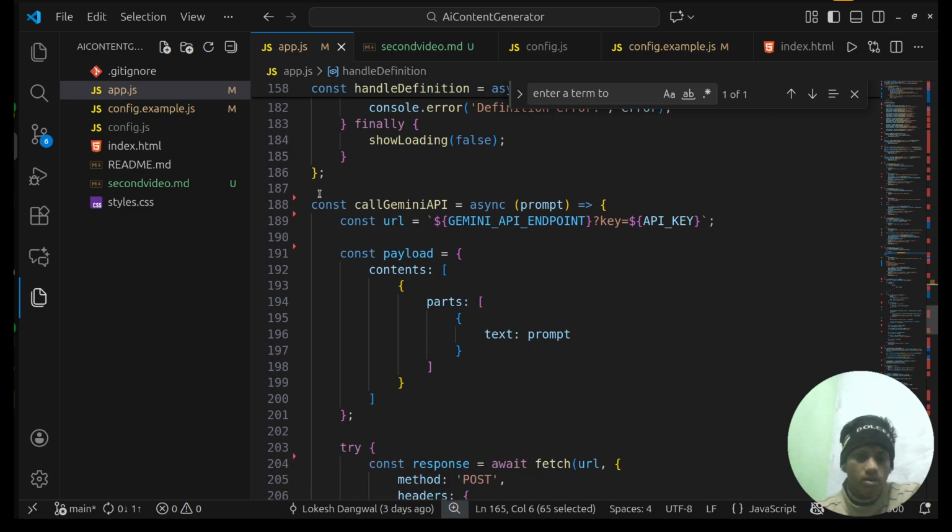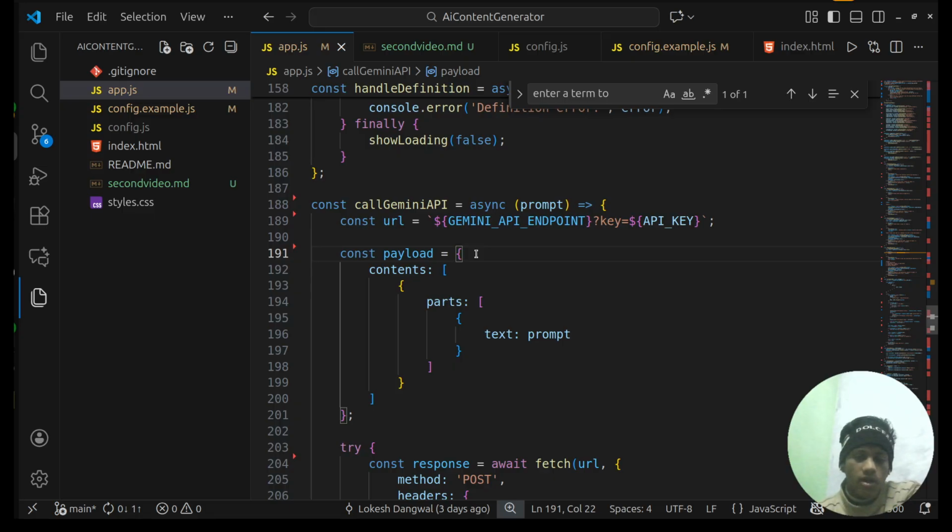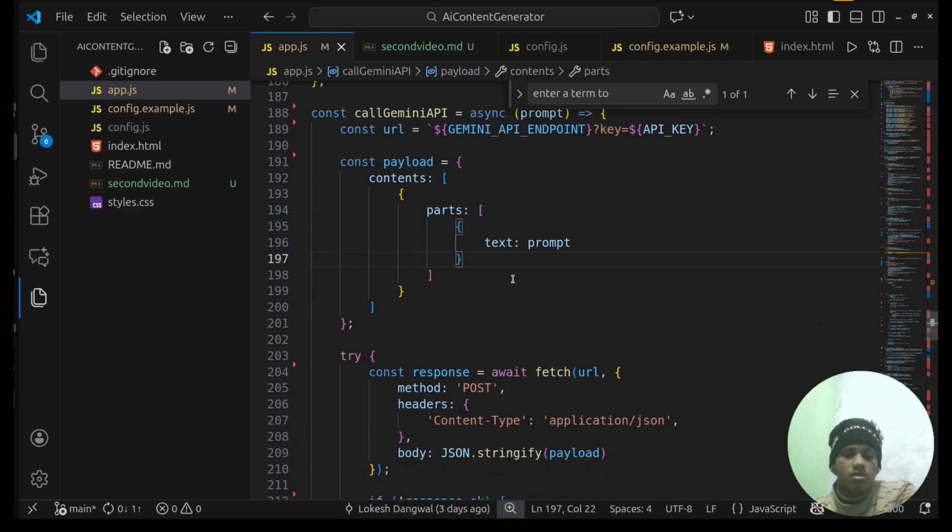When we send any prompt to the API key, it should go into the payload. The payload is like one container where we wrap all the prompt in a content. We can write multiple types of contents like text, files, photos, videos, all the contents. Basically, in this prompt we will write only text, so we will create only one object, and in the parts there will be only one text part. The first part is explain the JavaScript, and the second is how it works, depending upon the prompt.